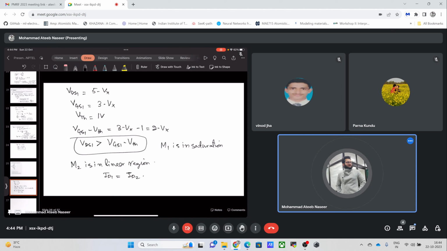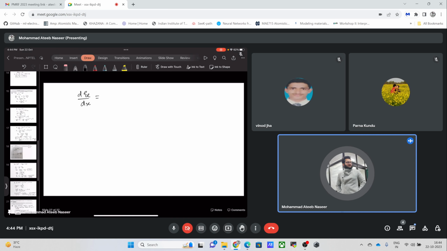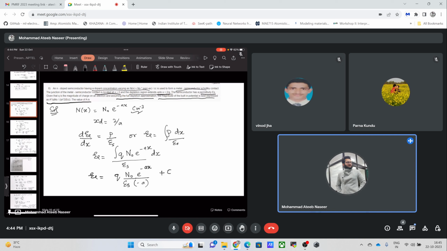It is simple. You just have to use the Gauss law. Let us just go into this problem. We have to find the electric field, which will be a function of position. So it would simply be this. We will be finding dE by dx. We have seen this kind of problem. It's similar to this case. Okay, this n of x is some function of the exponential.